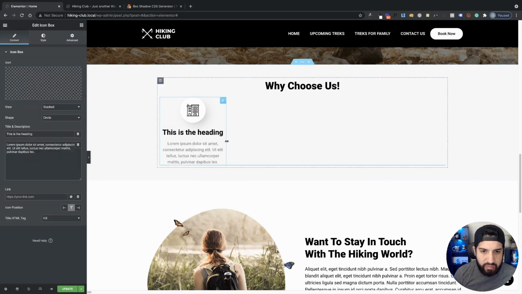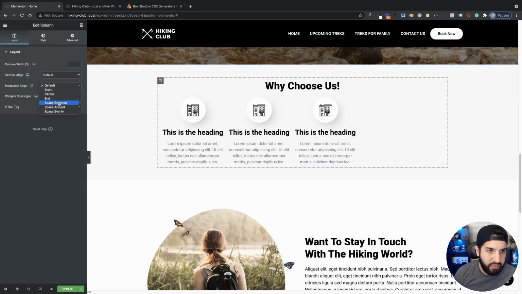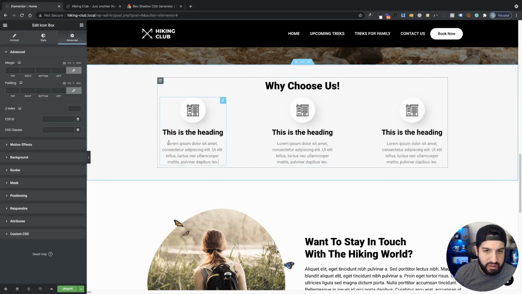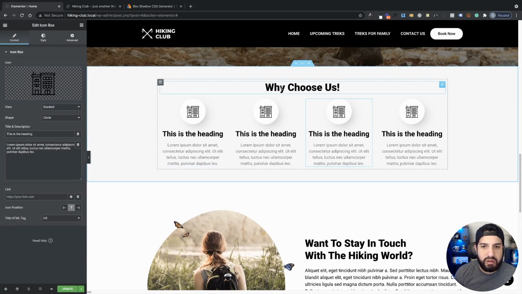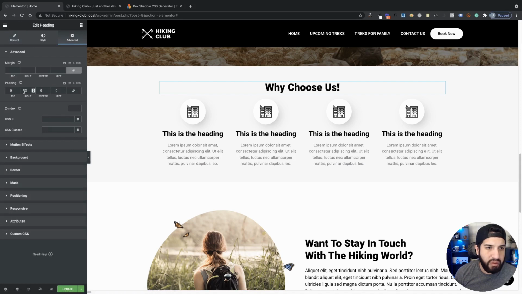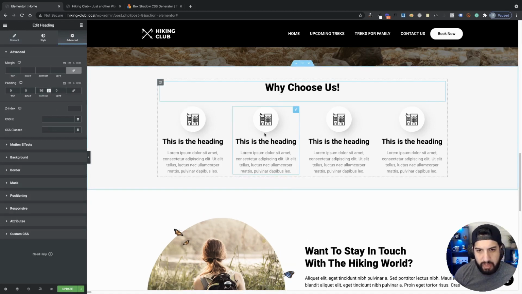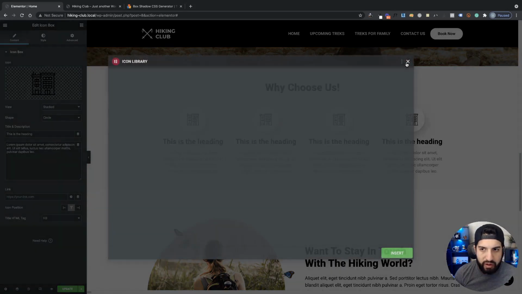I'm just gonna go ahead and duplicate these here really quick, and then we can click on my section here and move everything out of space between. Maybe we can give these more spacing. But you know what we can do is another one. And then I would probably end up spacing this out. Maybe do some padding from the bottom or something. I do about 30. You can go in here and just change your icons to whatever you guys would like.